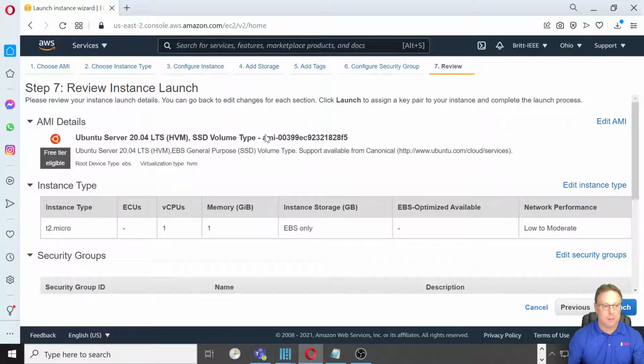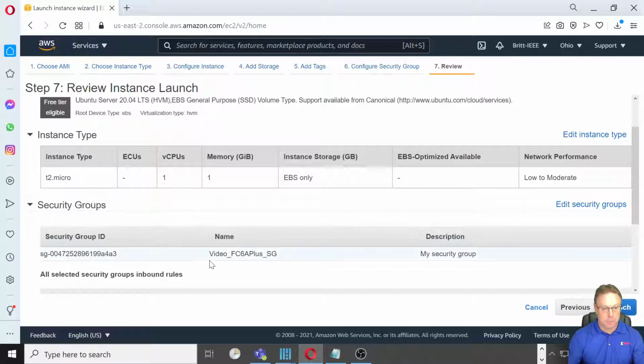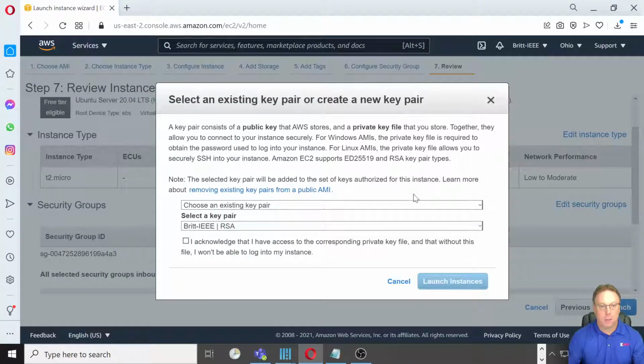Okay. And this just goes over what we'd selected, the Ubuntu image. It's on a T2 micro instance, and it's using the security group that we created in the last video. That's what I want. Let's go ahead and click launch. And it's going to ask us to either choose an existing key pair, which we did, we created one in the last video, or if we hadn't done that, we could create a new key pair right here.